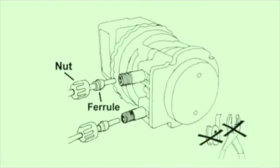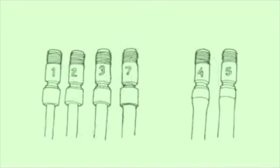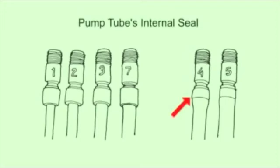seal tape. Pliers or thread seal tape should not be used because the pump tube fitting is secured to the tube material by an internal seal consisting of a crimped brass collar, and on some of the tubes, the brass collar is under a rubber collar. Using pliers will break the internal seal and cause the tube to leak, and using thread seal tape will interfere with the seat between the connecting nut and ferrule.